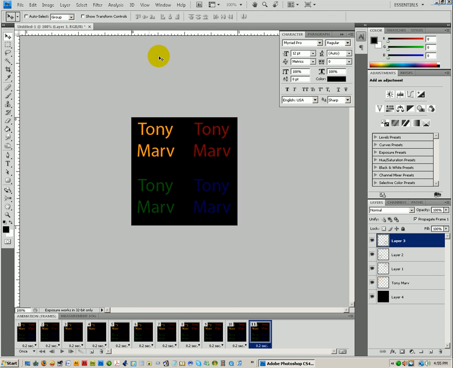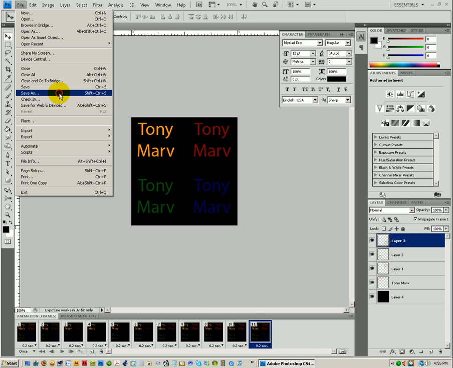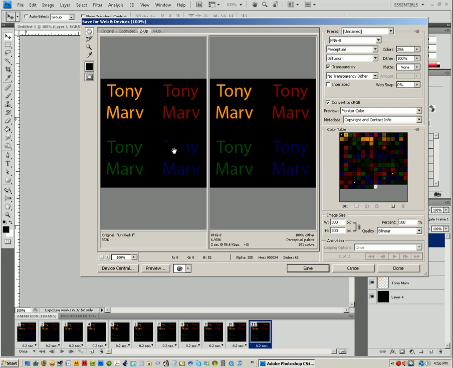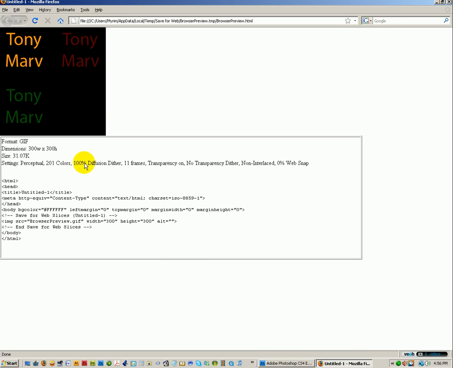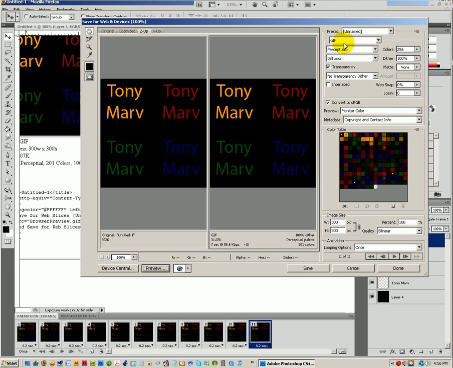There you go. And you would go up here, file, save for web and devices, and save it as a GIF. And then you hit save. You want to hit preview if you want to see it, and it'll show up for you in whatever default browser you have. I don't know why it's taking so long, but it should show up in a little bit. There it goes, starting to show up. See how it goes? Now you can see it up there. And you close it.